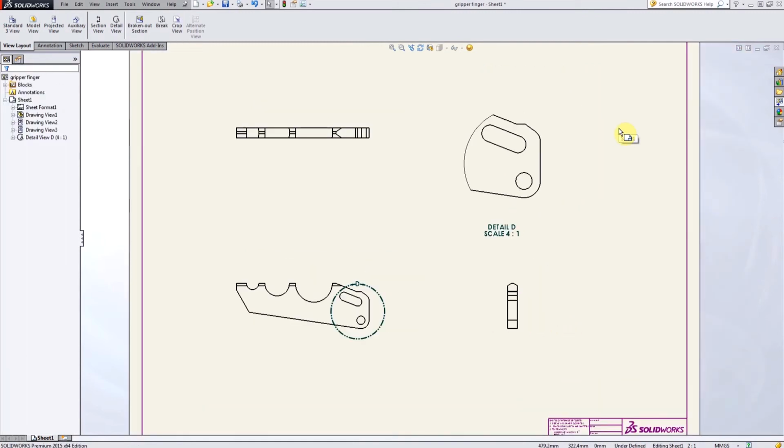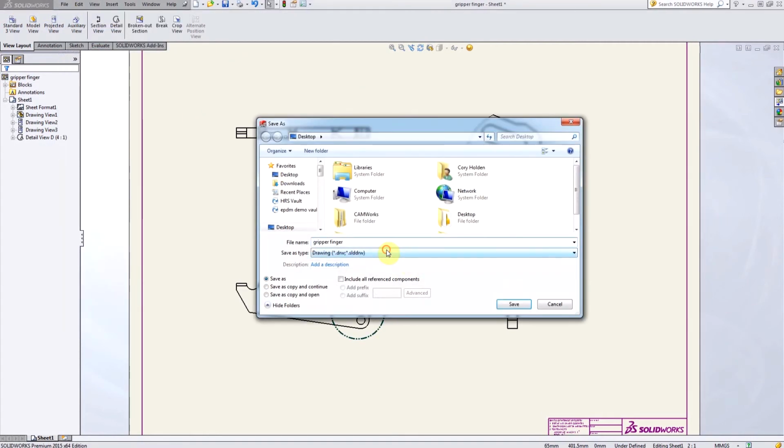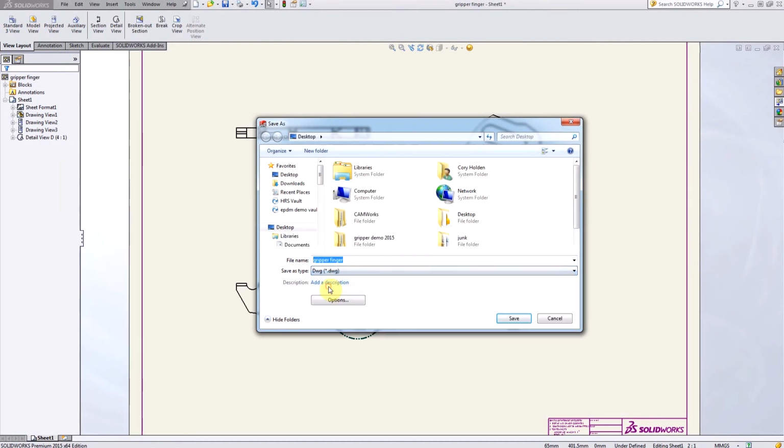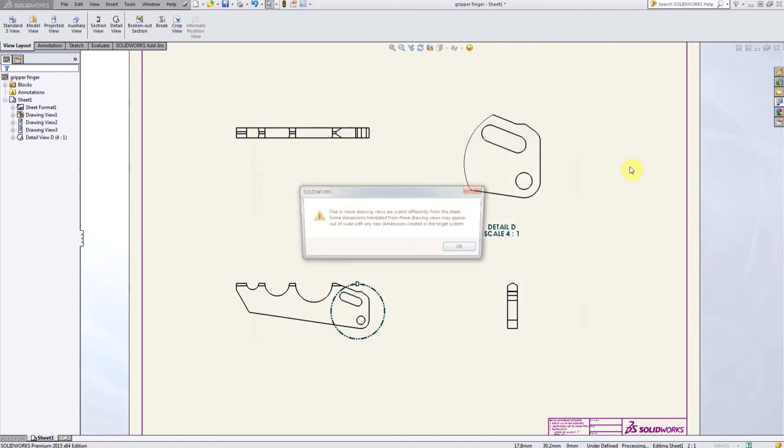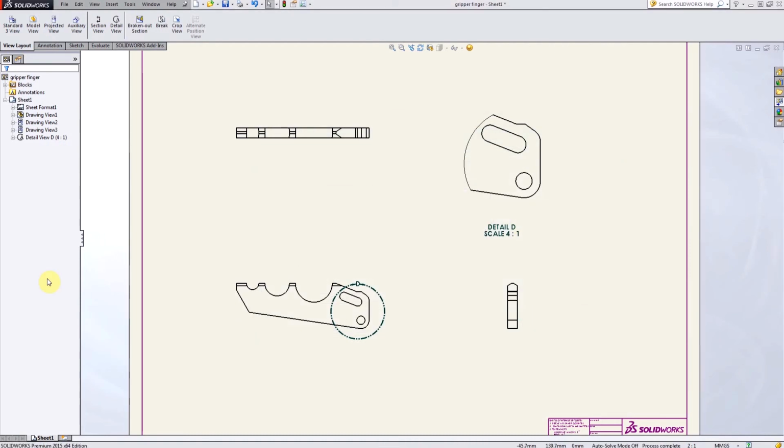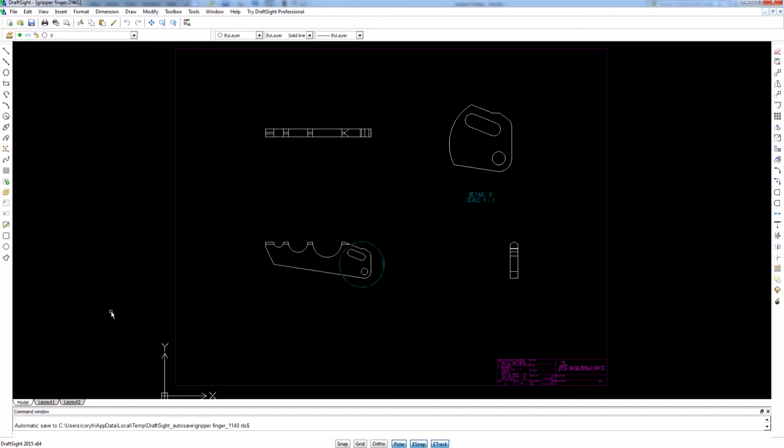Now as for getting this 2D drawing from SolidWorks back into the DWG format, it's really easy to do. I can just do a save as. Rather than saving it as a SolidWorks drawing, I'll save this as a DWG. So I've saved it as a DWG, and I'm going to rename this. And now I'm going to go ahead and open this in SolidWorks Draft Site. So I'm going to bring this over into SolidWorks Draft Site, and it's a free program. And the reason I'm opening it in Draft Site is it's a good representation of what this would look like inside a program like AutoCAD that they'd most likely be using. So it converts it back into this old file type, the old 2D DWG.